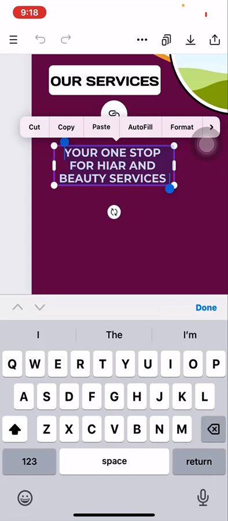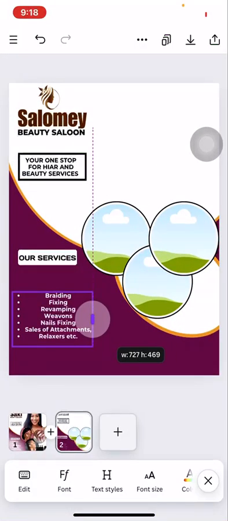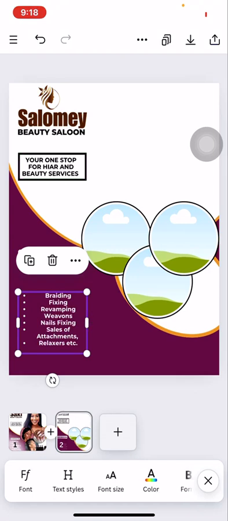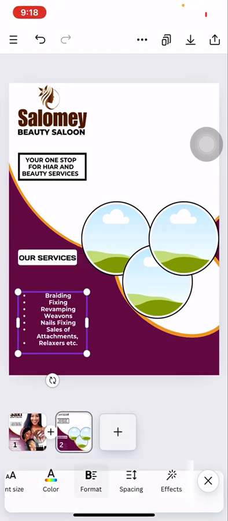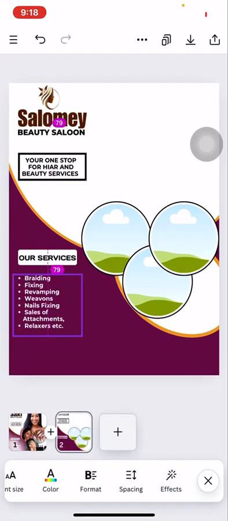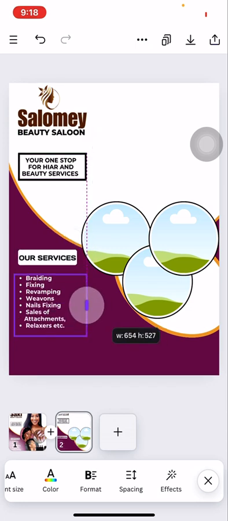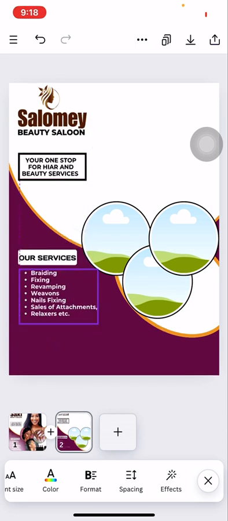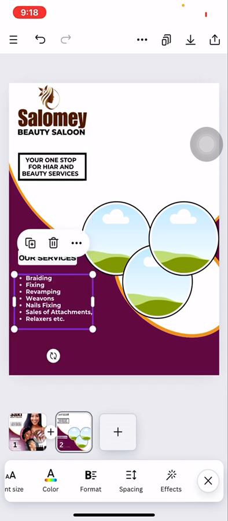So I'll paste it here, and then I am free to go. Now I'm not interested in the middle alignment, so I'm going to format it, give it left alignment and bring it here. So this is our list of services.